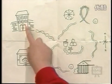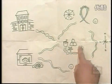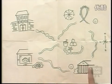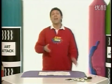Now, there was my hotel. I went to the fairground over there, and that was just at the end of the beach. And there was a fantastic chippy in the town there. Spent a lot of time there. And on one day, my family dragged me to a pottery museum. Boy, was it boring. But anyway, it gave me a bit more time to put more detail on my map.